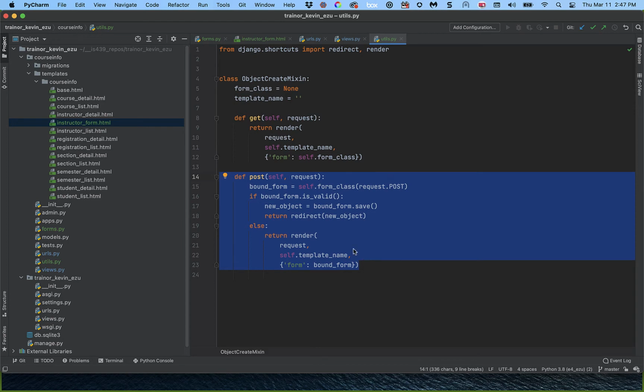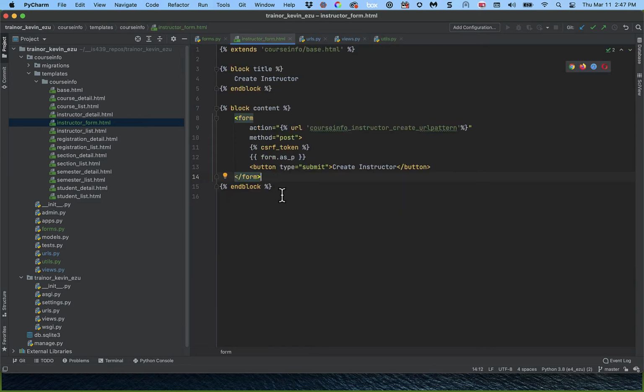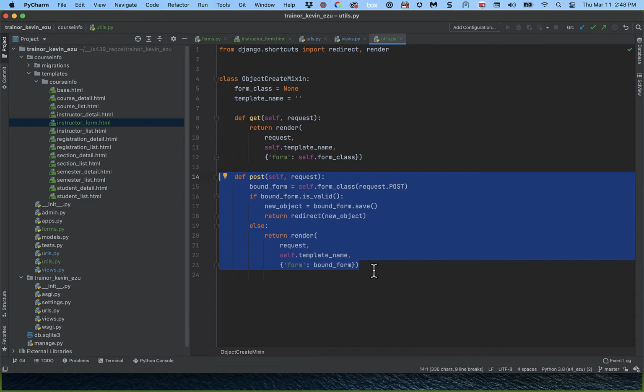Oh, and I forgot to show, if we go back here, what's the method? Post. That's how we get it to say post. We actually say in the form that when you click a button in this form, we want to send a request to the server that's a post. That's why when we come back in this code, we're going to have a post.